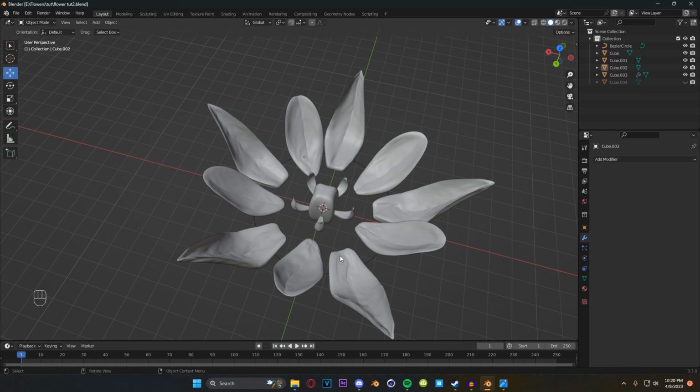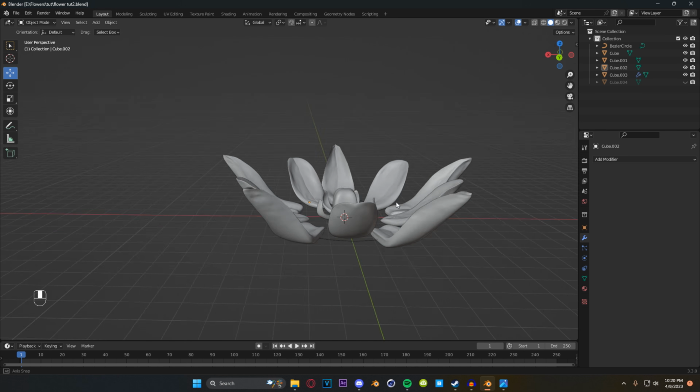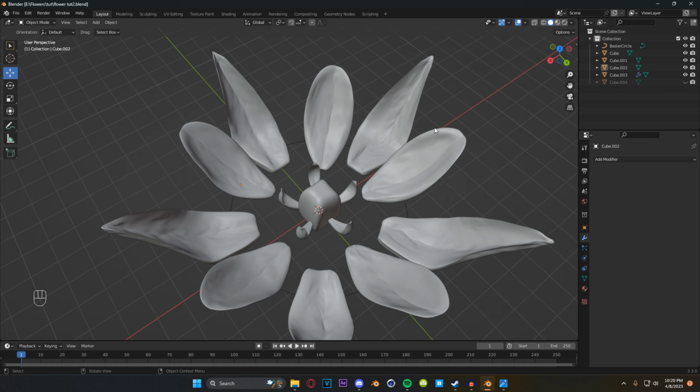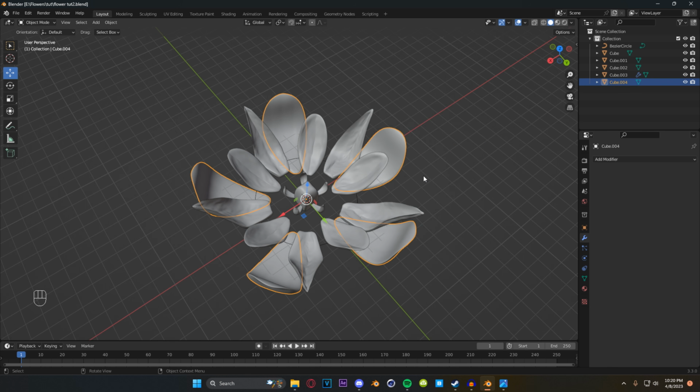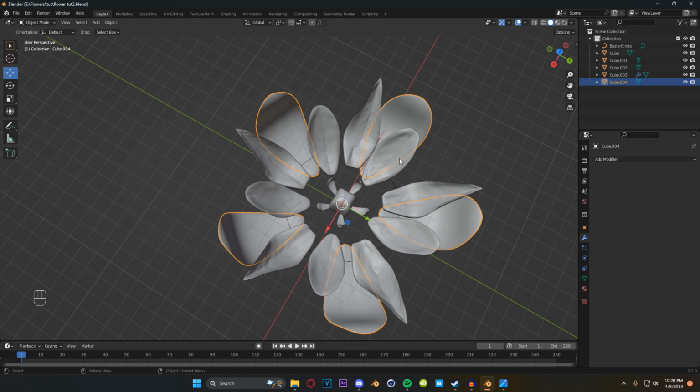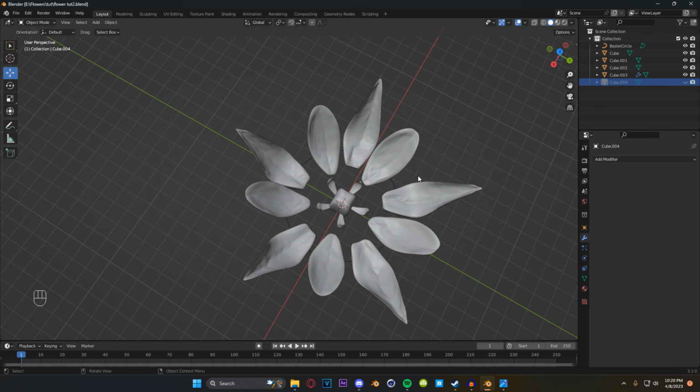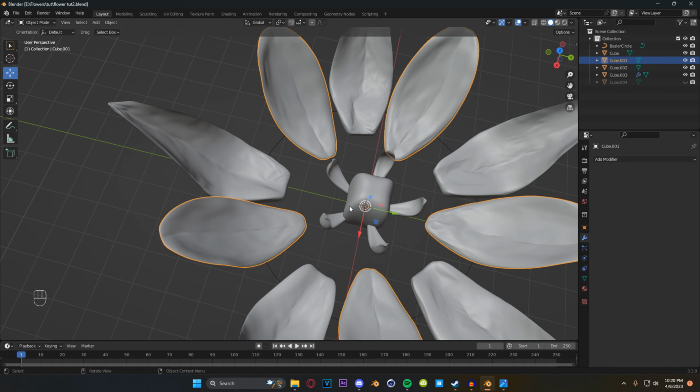Now that we have all of that situated, you might be looking at your flower and noticing that there is too much space. There's way too much space between the gaps, and this is where saving incrementally comes in handy, because we could append in other petals, and we can use this as much as we want to fill as many gaps as we need. So just go ahead and go crazy with that if you want to.